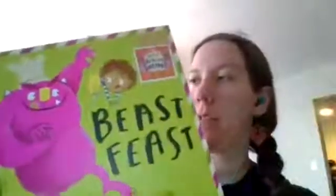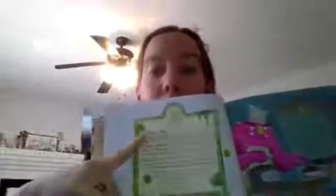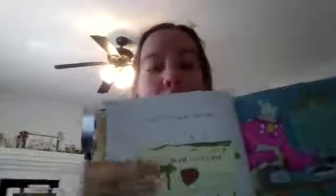Number 2, Beast Feast from the author of Nibbles as well as Dragon Post. This one is in the same format as Dragon Post. Beast happens to catch himself some dinner. But dinner does not want to be eaten, if you can imagine. So he comes up with all of these creative ways to get out of being eaten. And so Beast sends letters out to all of his beastie friends, explaining that they should come over for whatever reason dinner has decided. If you know Dragon Post, that one had all the letters in little envelopes that you pulled out.